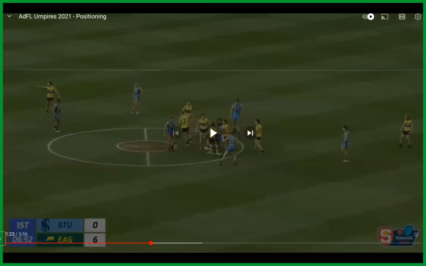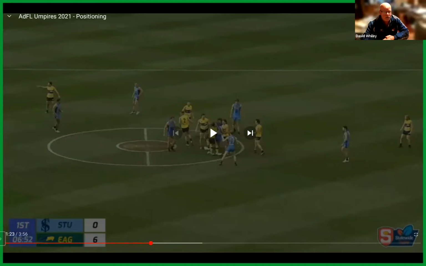Anyone want to share with the first example, Sturt versus Eagles, around the field umpire's movement? Who wants to go first? I'll give it a go. You notice that the field umpire, when he's backing back, was curling which way he was anticipating the ball to go. Eventually, he had a ball up, so he actually came out on the arc. But as he was coming back, he was going one way or the other. And which way he thought it might go.